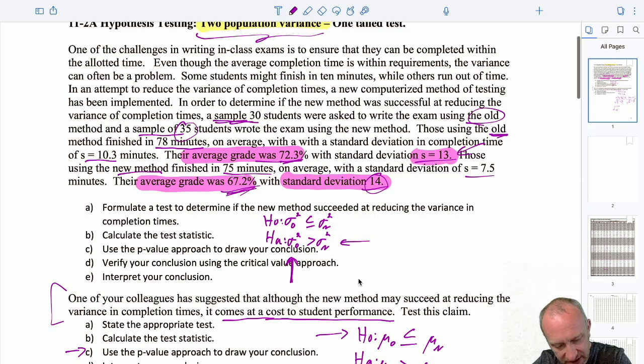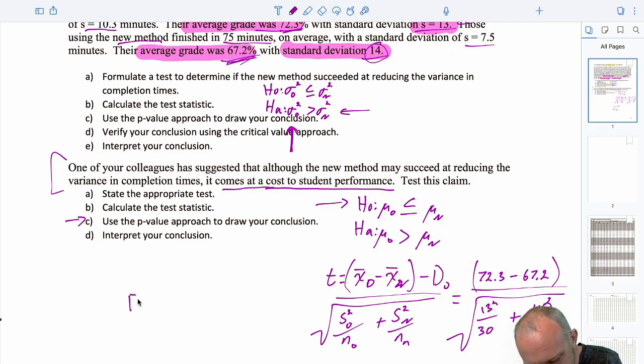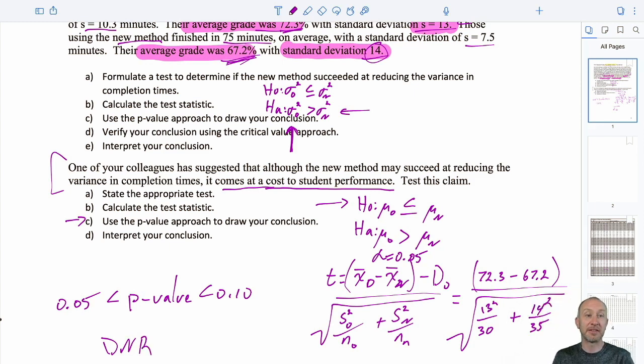These are those upper tail probabilities. So the relevant probabilities between 0.05 and 0.1. So my p-value for this test, this is an upper tail test, is less than 0.1, greater than 0.05. Here once more, if we're performing this test at the 0.05 level of significance, we have insufficient evidence here to reject the null hypothesis. In other words, we do not have evidence to show what my colleague has stated they're concerned about or that they've suggested. Our evidence, we do not have any evidence to show that in fact the average grade has declined.